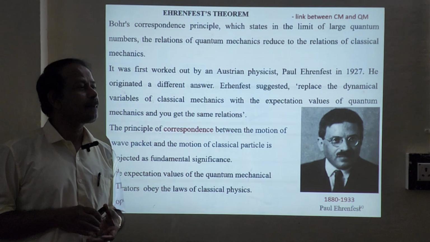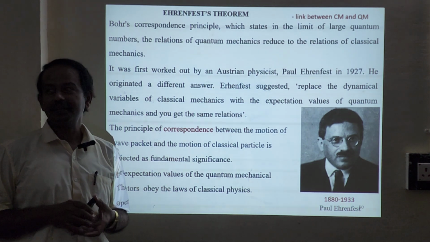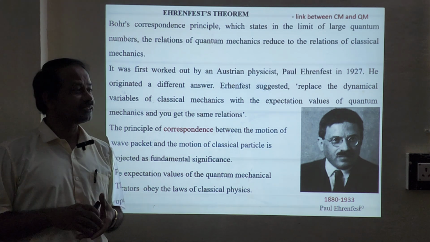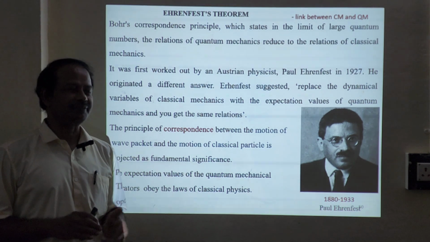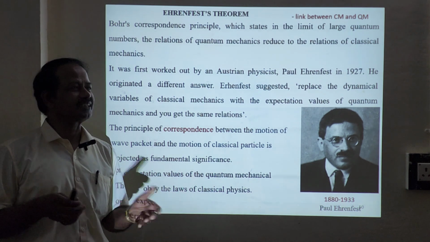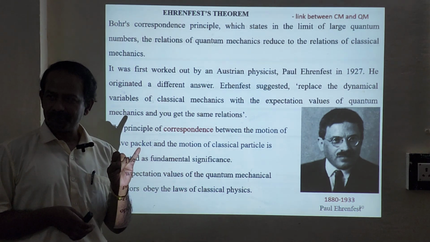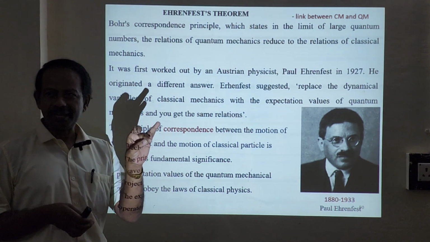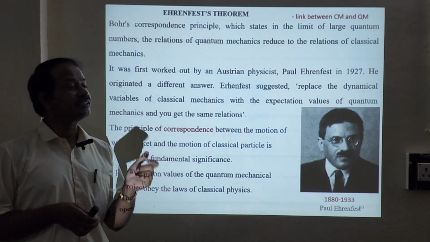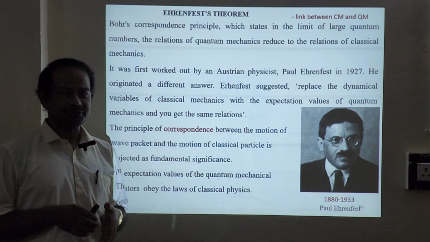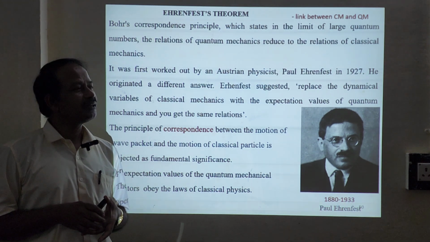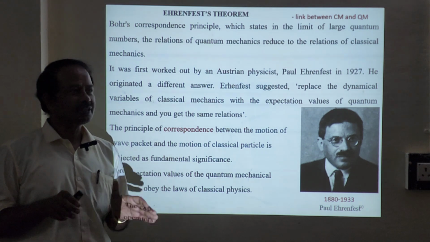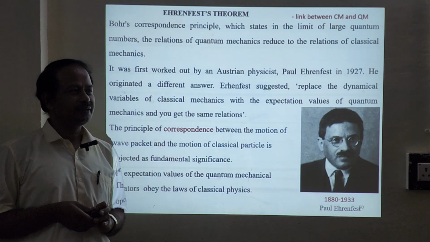This is one idea. Another idea is lambda. When lambda tends to 0, or when h tends to 0, these conditions are very important. So these three conditions are important: one is the number of particles, another is lambda, and another is h. h means the Planck constant. If h tends to 0 or lambda tends to 0, then we can achieve classical results. This is called the correspondence principle.